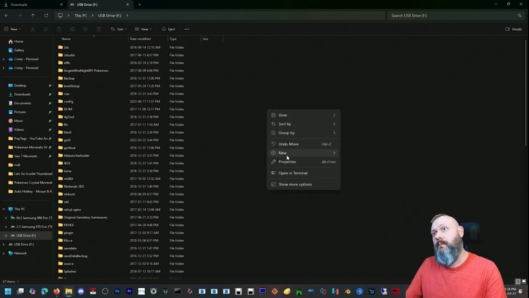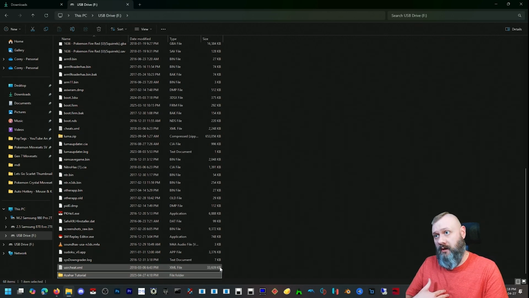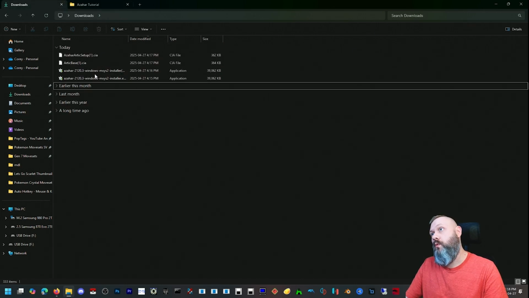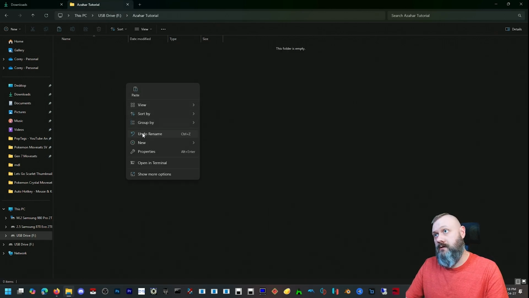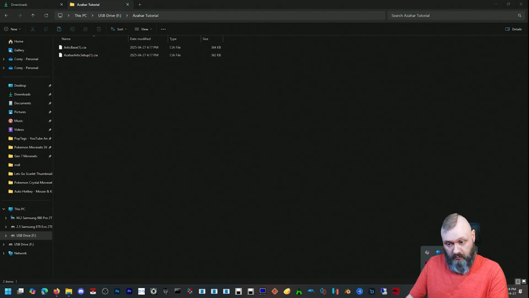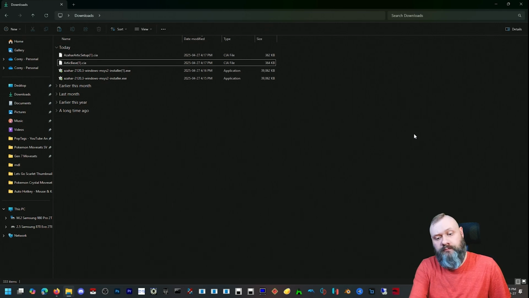Okay. So what I'm going to do is create a new folder. I'm going to call this Azahar Tutorial, so that way I know where my files are going to be. So let's go in here. With your downloads, we're actually going to go through and copy over the Azahar Arctic setup, and we're going to copy the Arctic base file. These should be 2 CIA files, and put them onto your SD card. Okay. Once they're there, you are free to safely eject your SD card from your computer. And there we go. That's all disconnected.